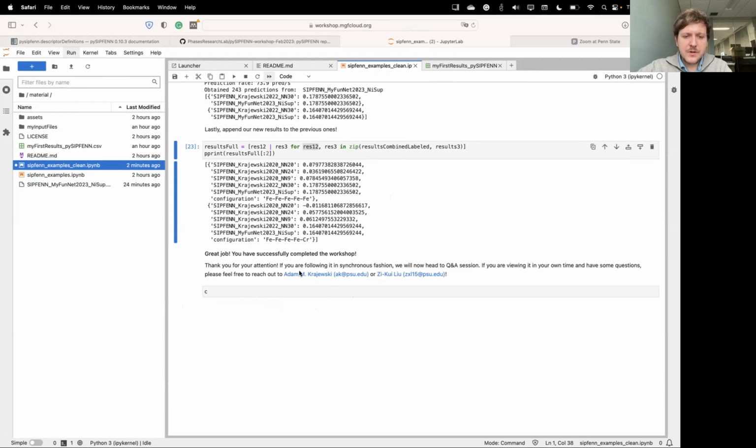Jian said, how is the model neural network 24 performing with amorphous structures? As I said, all of them should be performing about the same, or can be assumed to perform the same on all of the kinds of materials. They are not optimized towards any specific type. One thing to keep in mind is that OQMD primarily contains ordered compounds, so amorphous structure is going to be quite far from the training set, and your results are not to be fully trusted.